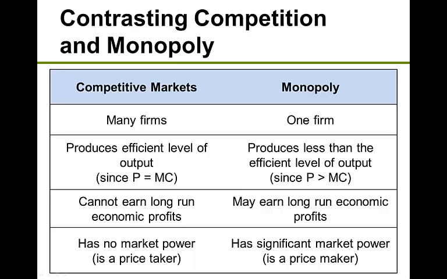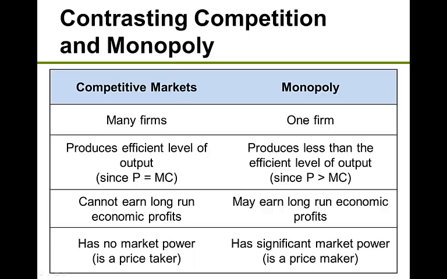So this table provides a very helpful and concise comparison about monopolies and competitive markets and what we talked about last lecture. So just to review, a monopolist is one firm compared to many firms under competitive markets. Competitive markets produce an efficient level of output where price is equal to marginal cost. So that means under competitive markets, there is no deadweight loss. We will see in a little bit that monopolies produce less than the efficient level of output, and that leads to deadweight loss. In competitive markets, there are no profits in the long run.